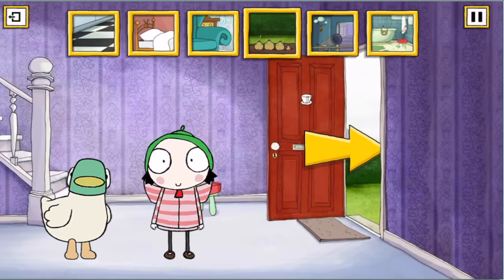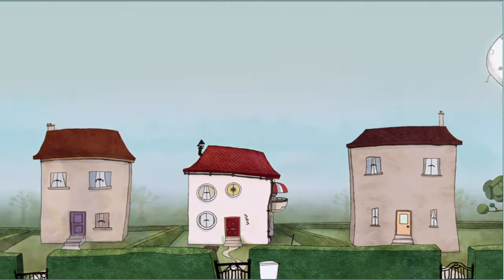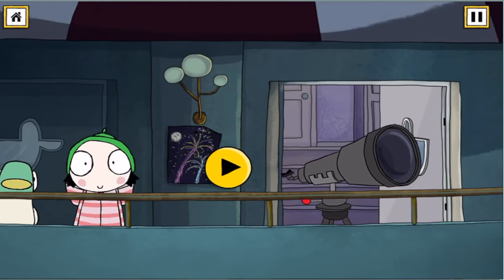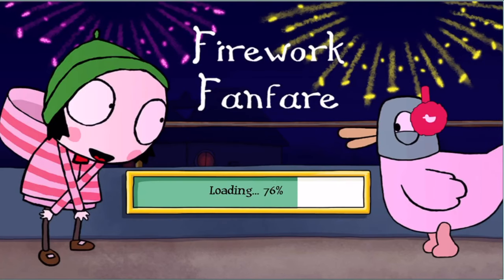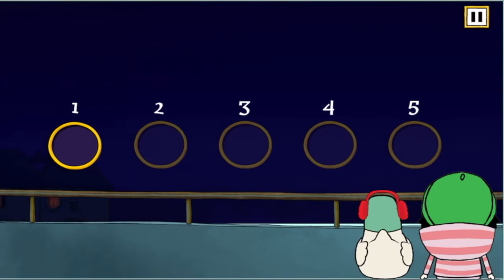Which room should they play? We're on the balcony, Duck. Sarah and Duck are hoping to see some fireworks. Can you choose a colourful display for them? Tap the numbered circles to make a choice.